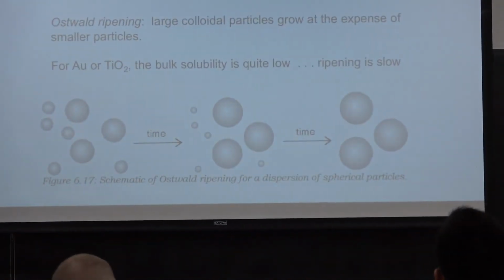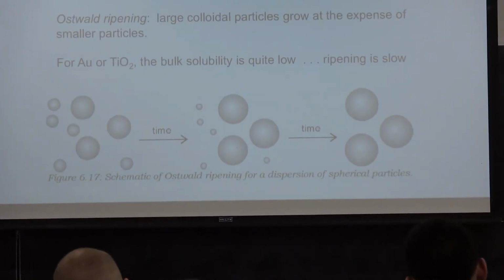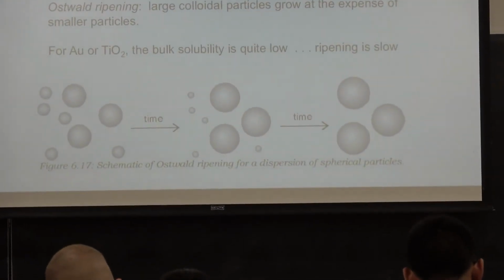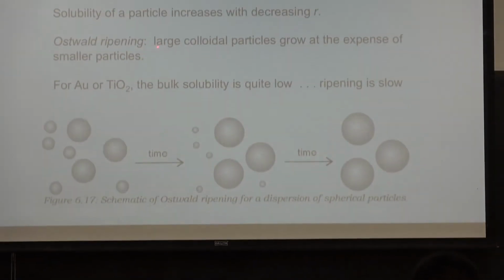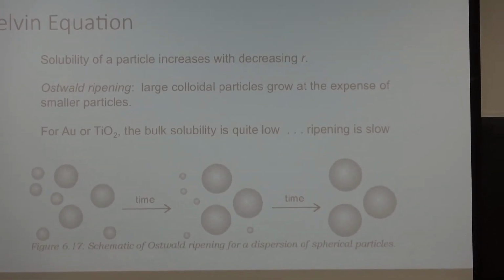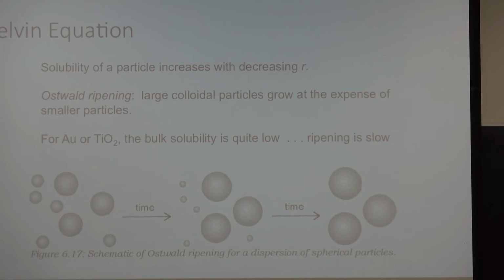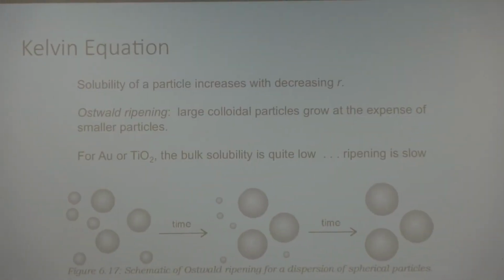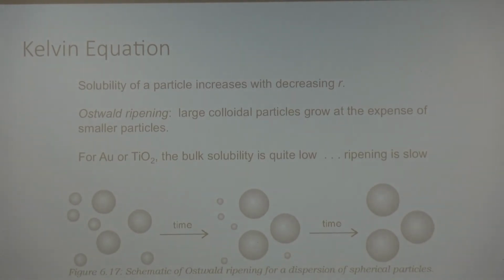And yes, we talked about this before, but thinking about it also in terms of this new notion of solubility in terms of Ostwald ripening. Again, it makes sense that this Ostwald ripening occurs not only because of the increased pressure that those smaller particles have, but also because of this change in solubility as a function of the radius of curvature. Okay? And so this notion that the smaller particles are sacrificed at the expense of the larger particles. But for gold and silver or titanium, it's quite slow.